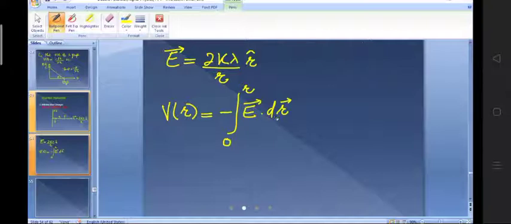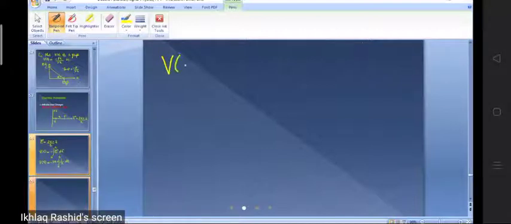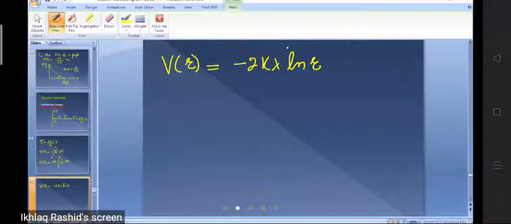Now, substituting the value here, this dr can be written as dr multiplied by r cap. Then r cap dot r cap is equal to 1. So the electrostatic potential V as a function of r will be simply equal to minus 2k lambda first of all, then the integration of 1 by r into dr, with the limits of integration from a reference point to r, okay? Then what I will write down here is that the potential at point r will be equal to minus 2k lambda multiplied by the integration of 1 by r, which is obviously ln of r. So here I will write down ln of r, and then whatever the limits of integration, that will be something like this, okay? So it's ln of r plus a constant of integration, that's called c, okay?